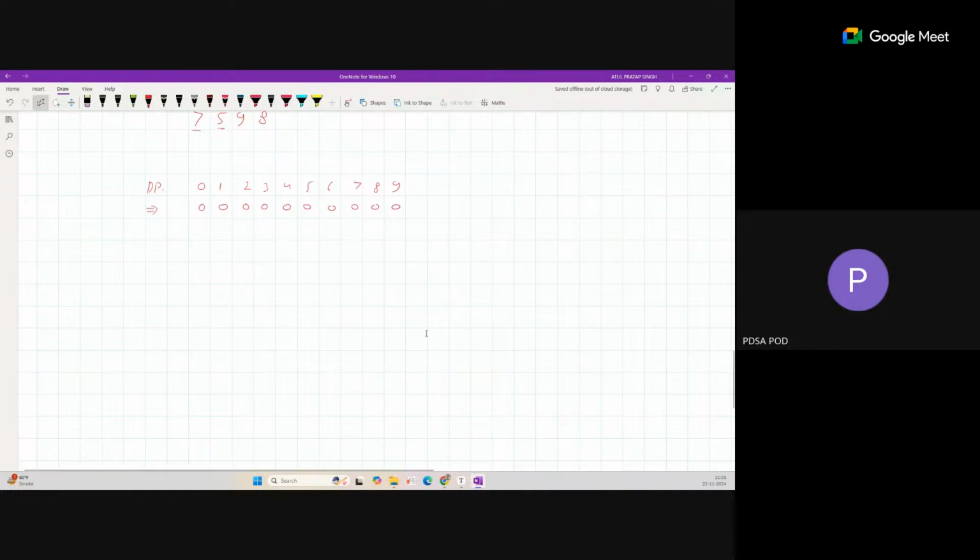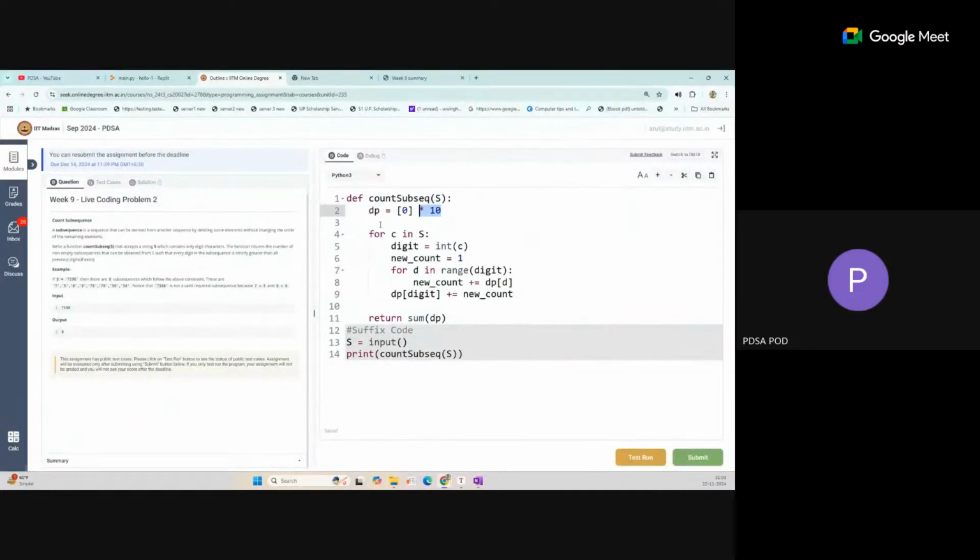After that, in your code, for c in S, you are reading each character of the string, but that character is actually a digit, so you are directly casting it to an integer. And new count equal to 1, so you have added this one count.